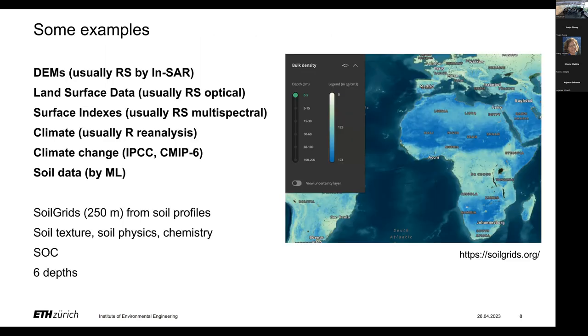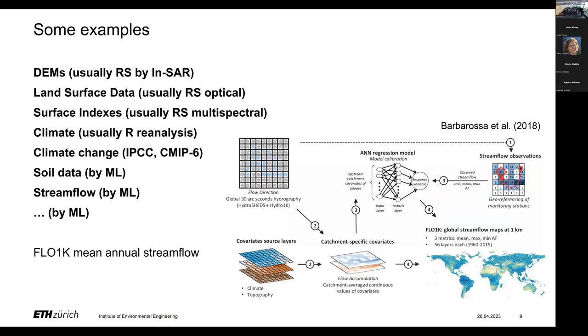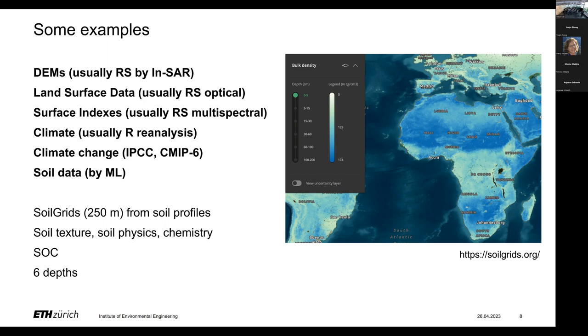The machine learning algorithms, for instance for soil texture, so sand, silt, clay fractions, take tens of thousands of soil cores around the world where you actually measure these soil textural properties at different depths. And they train a machine learning model like this artificial neural network, this regression model that's in there for discharge. They do the same thing for all these soil properties. Think about what the covariates would be, the same type of thing. What determines soil formation? It's climate, how much rain there is, what is the mean temperature, what is the typical vegetation, what is the elevation? All of these are covariates in this huge model, and that's how you get these spatial maps like you see on the right there of, for instance, bulk density.